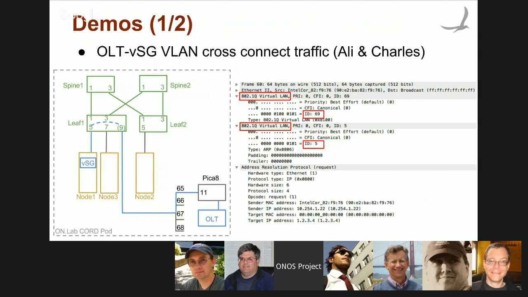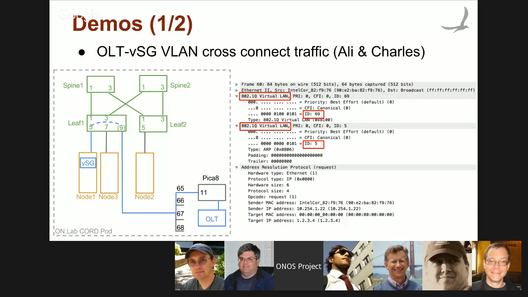In the first initial phases, it's all very easy because all the VSGs are dangling off the same port in the fabric. So whatever cross connect you have, you know where the target port is. Some configuration still has to be applied, but whenever we have a new subscriber, we just tell the fabric, hey, these two VLAN tags, forward them to the VSG.